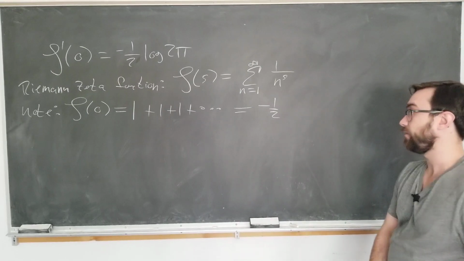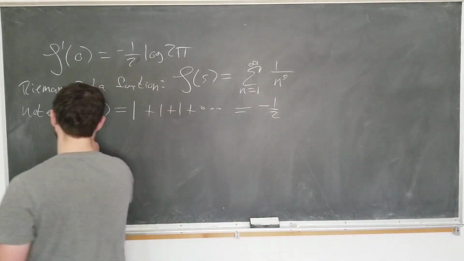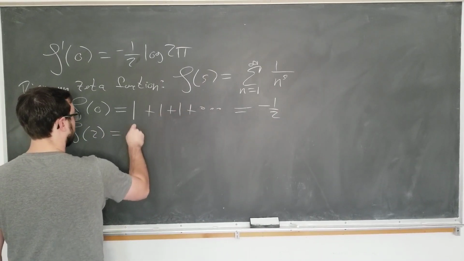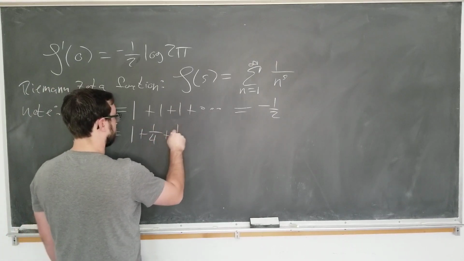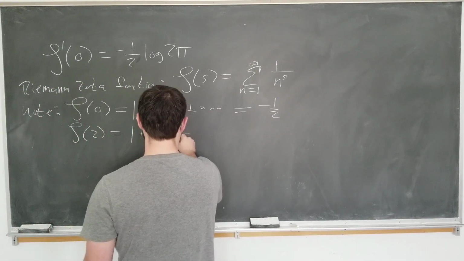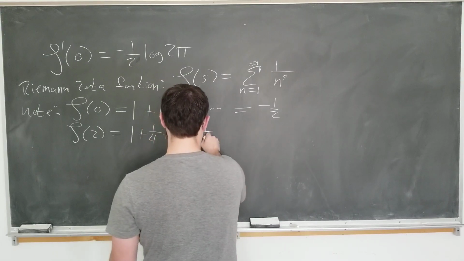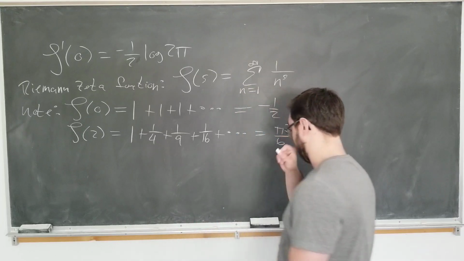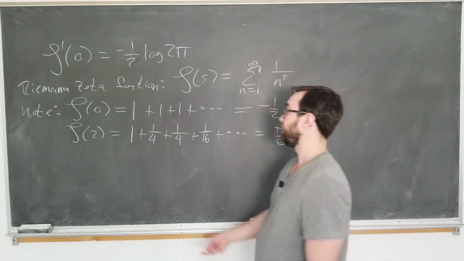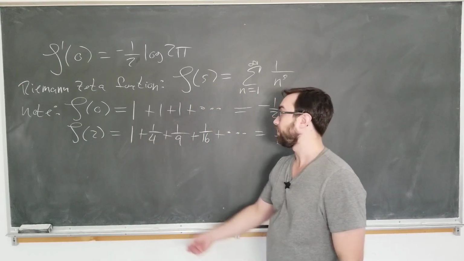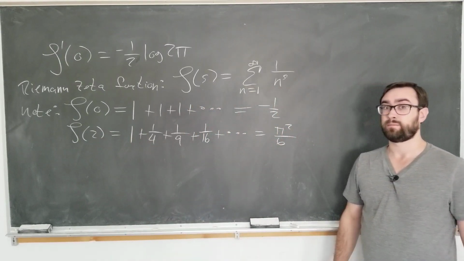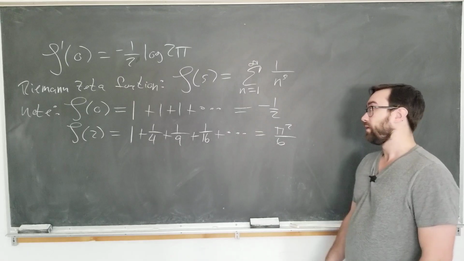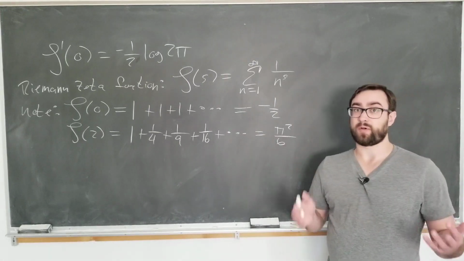It can be derived the same way that you can derive zeta of 2. It's the same formula. Zeta of 2 is just adding up all the squares. 1 plus a fourth plus 1, 3 squared is 9, plus 4 squared is 16, plus etc. is pi squared over 6. It's actually a formula that relates all the even arguments of the zeta function in terms of the Bernoulli numbers, which is a very famous elementary property which has been done thousands of times. I might do it later, but that's not the point of what I'm doing today.